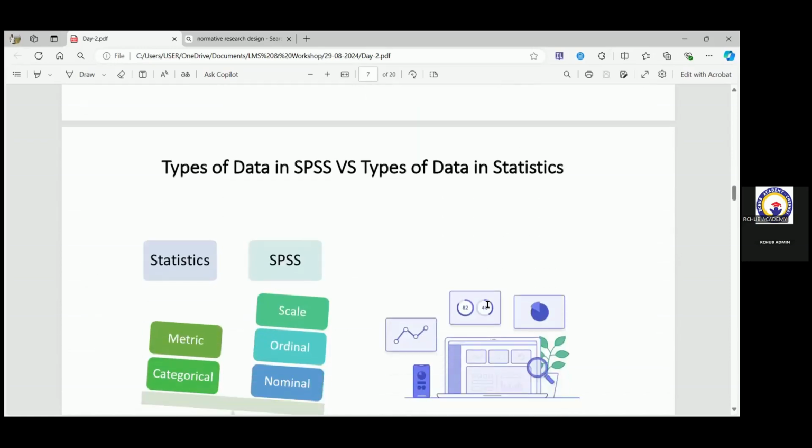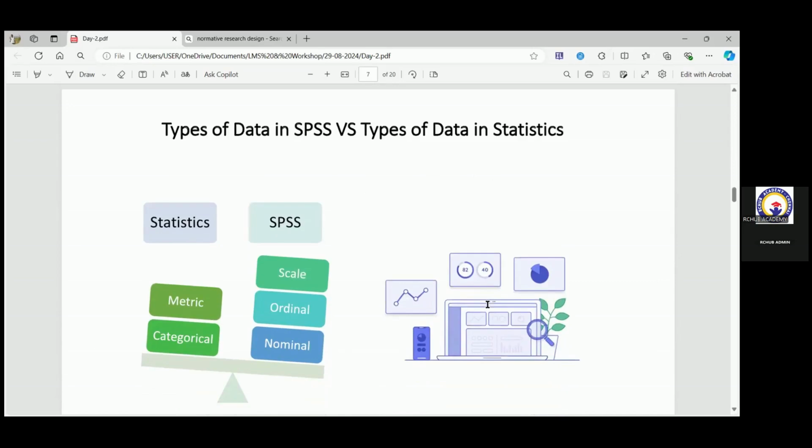Now getting into the topic. We might have read about different types of data like scale, ordinal, ratio. But I tell you what, when it comes to statistics, there are only two different types of data: one is categorical and another is metric. If you are able to identify what is categorical data and what is metric data, obviously you will be in a position to tell what kind of statistical technique you can apply for your questionnaire or your analysis. So this is the fundamental thing. Let me repeat once again.